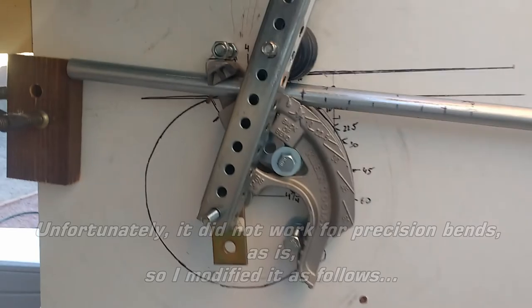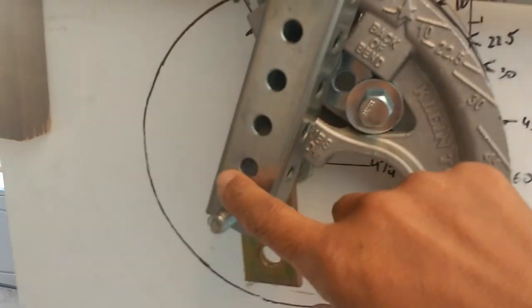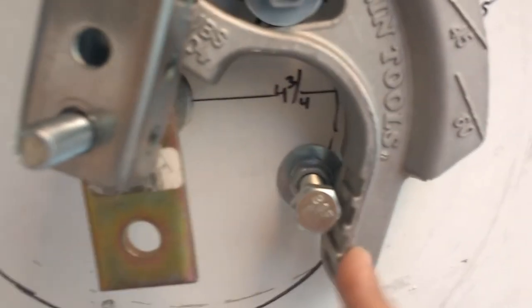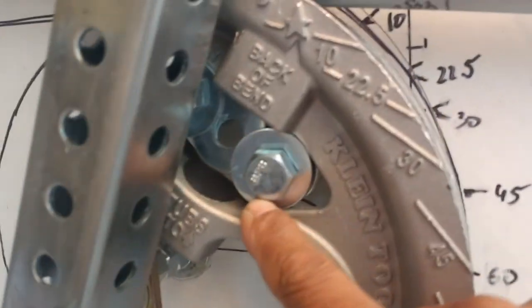So this is my improvised tubing bender. This is a part that I had to add. This is just telescopic perforated tubing. I did have to bolt this down securely to this 1-inch particle board. And I have a stop here to prevent this from going any further. I also have a stop over here, and just to securely keep this in place, half-inch bolts with washers.